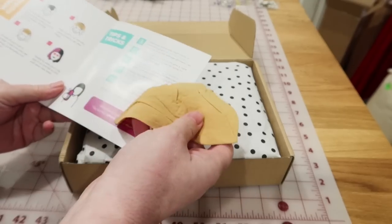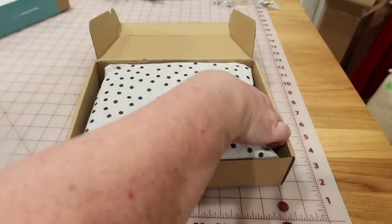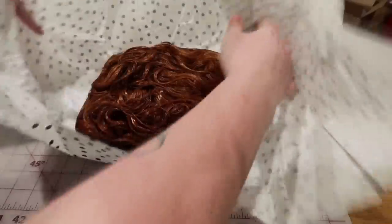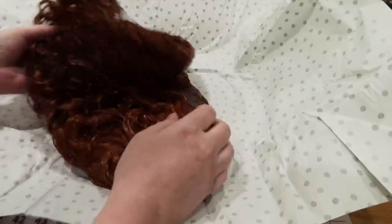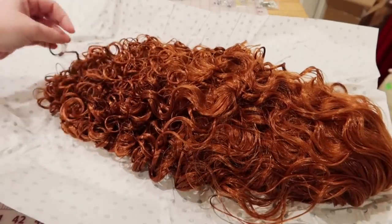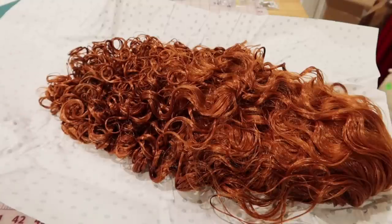Tips. Wig cap — that's great. Cool. It is in fact crusty and firm as expected, and that is what I'm seeing. So this is what it looks like when it comes out. I'm going to try it on like this so you can see what it looks like, and then I'm going to do all the finger brushing they tell you to do.